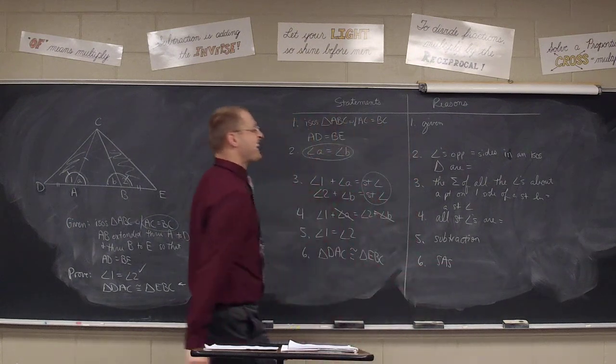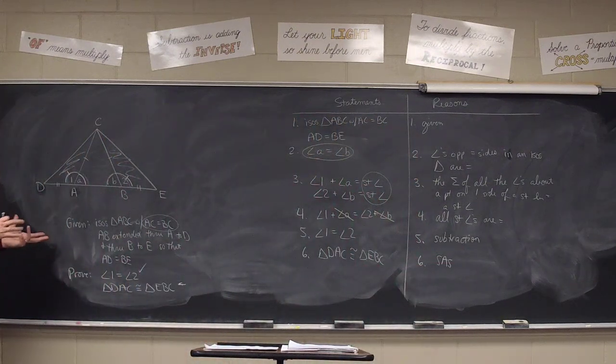Angle side. Again, I know you didn't have to come up with very much of this proof on your own, but how many did nail it? Got everything correct, filled in. All right, questions on it? Questions on it? Going once. Going twice.